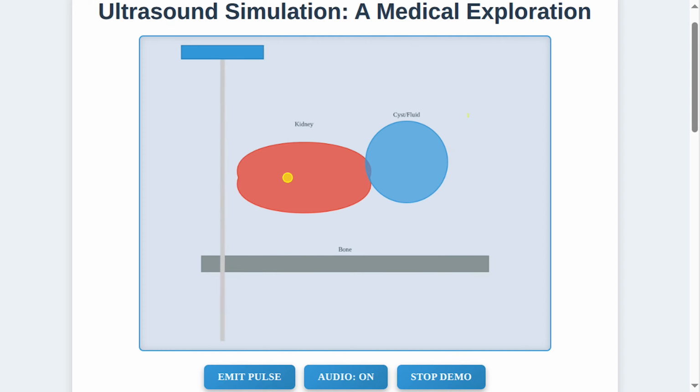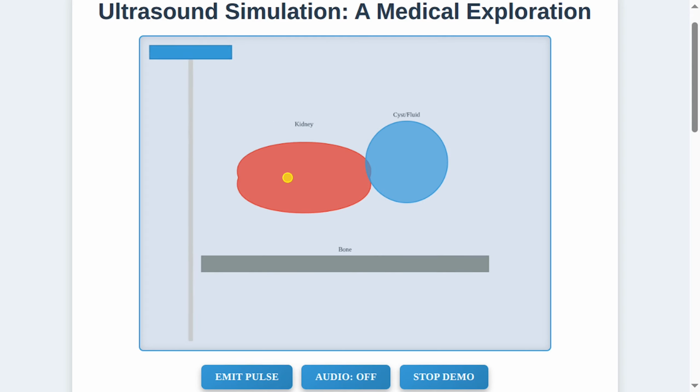So we could have the main simulation area remain in the simple colors it is now, but then create a separate results panel, maybe a square or rectangle on the side, that displays the ultrasound image in grayscale. As the virtual probe moves across the kidney, the cyst, and the bone in the simulation, the corresponding parts in the results panel would fill in with different shades of gray. The bone, which reflects sound the most, might be white, while the cyst, with its fluid, would be darker. Would you like to explore the different grayscale values for the different elements?